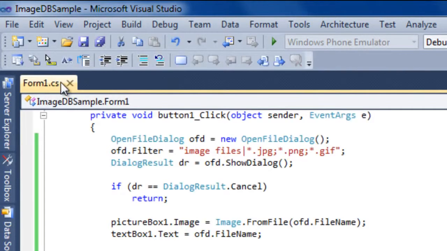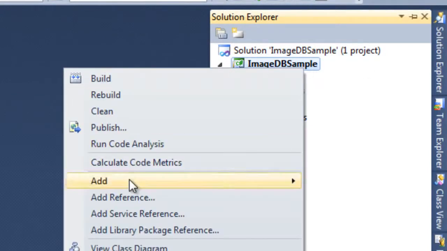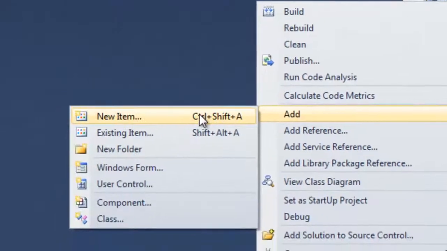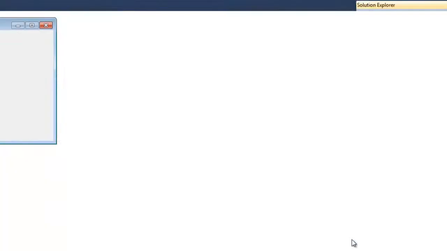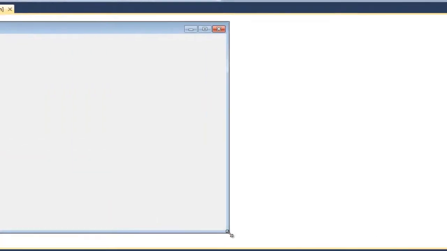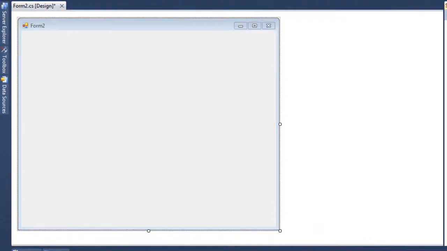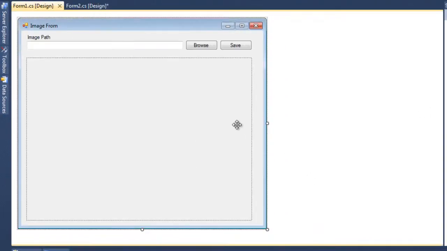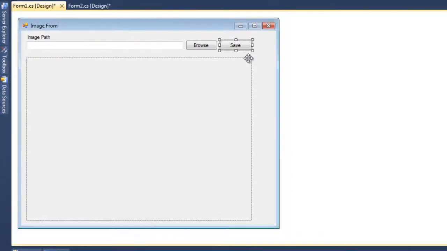Okay, so I'll just close these forms. I'll go to Solution Explorer and add one Windows form, which is called Form2. In this area I need to execute this one, so to execute it I'll go to Form1 and simply put one button, copy this one, paste.